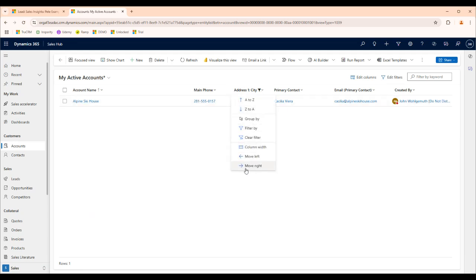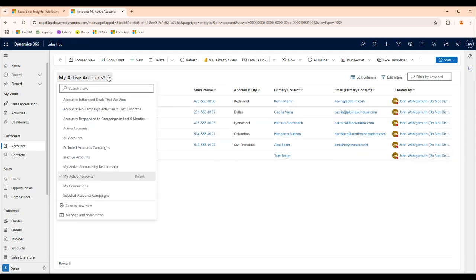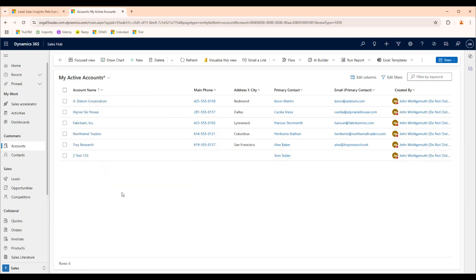And then, like I said, we'll clear the filter here. All of the views that you have available to you are listed in this dropdown. So I can see active accounts, I can see all accounts, I can see inactive accounts. And you can quickly and easily switch back and forth and see those lists of records without even having to open these up to be able to look at the information that's within them.